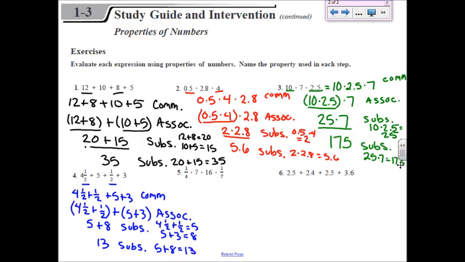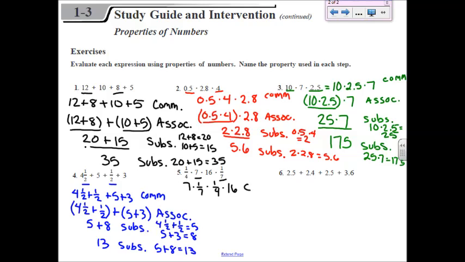Then, in number 5, it's a little bit scary because I have more fractions and I'm multiplying. So I don't really see a way where I could just combine the fractions and get rid of them. But if you notice, I have a 7 and a 1/7. So if I put those two together, I know that by the multiplicative inverse, they're going to equal 1. So they'll go away. And maybe something good will happen when I multiply 1/4 and 16. So I'm going to group them in that way. I'm going to say 7 times 1/7 times 1/4 times 16.